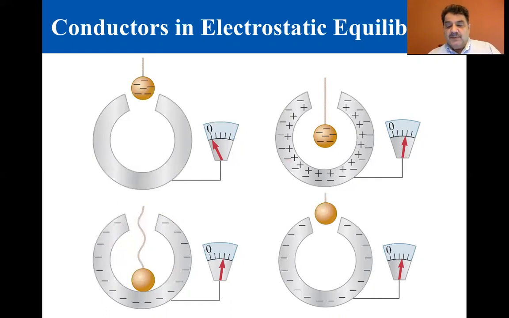This result is the principle of operation of the Van de Graaff generator, which we'll talk about later. Faraday concluded that because the deflection of the needle on the electrometer didn't change when the charged ball touched the inside of the pail, the positive charge induced on the inside surface of the pail was just enough to neutralize the negative charge on the ball. As a result of his investigations, he concluded that a charged object suspended inside a metal container rearranged the charge on the container so that the sign of the charge on its inside surface was opposite the sign of the charge on the suspended object.